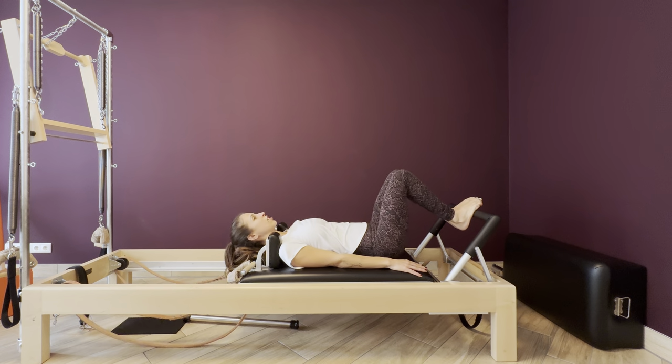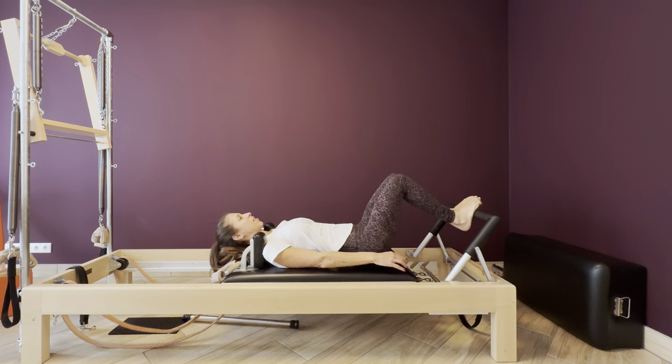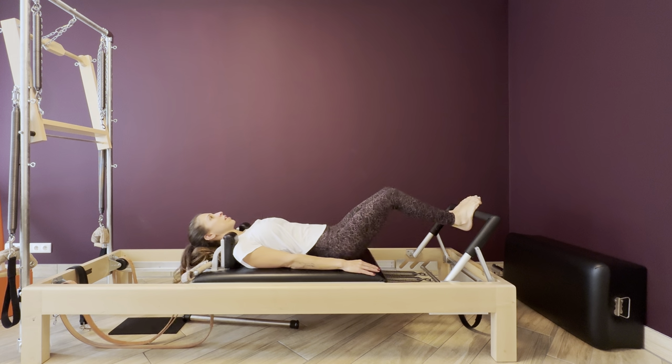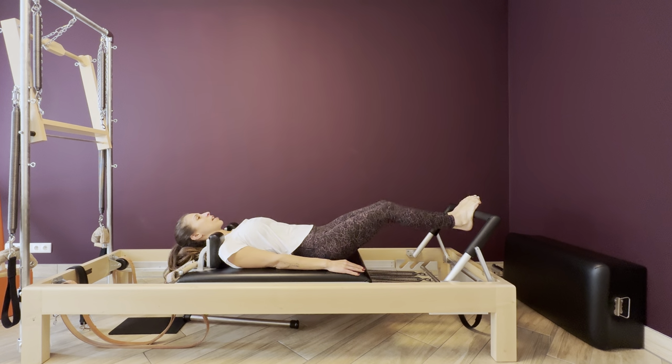10, you're still stretching the springs, coming all the way in without banging it. Lengthen, you want to lengthen the front of the hip. Let's go 5 more. 5, 4, 3, 2, 1.